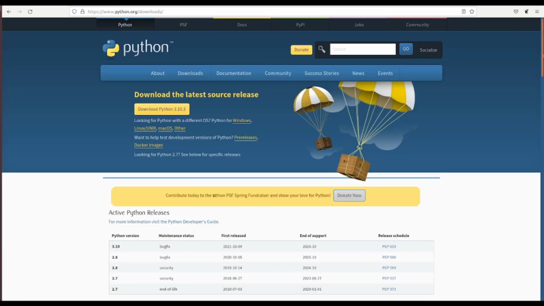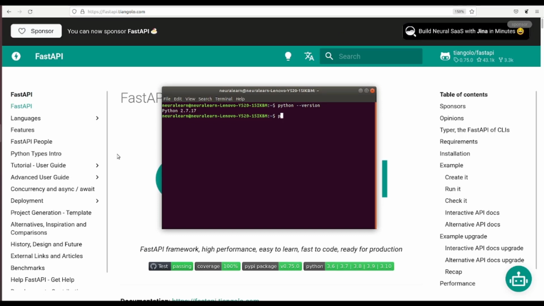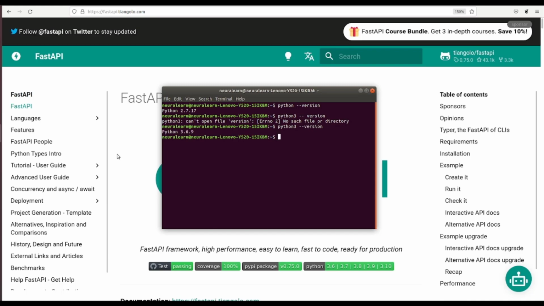One of the course prerequisites is having used Python at a very basic level. And so we're supposing that you've already installed Python, without which you could head onto python.org, download and install Python based on your own operating system. Here you could see we have Python installed. Python version, check that out, 2.7. And then Python 3 version, we have 3.6. Okay, there's an error there, we have 3.6.